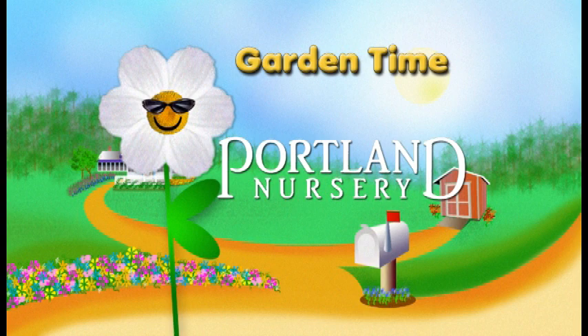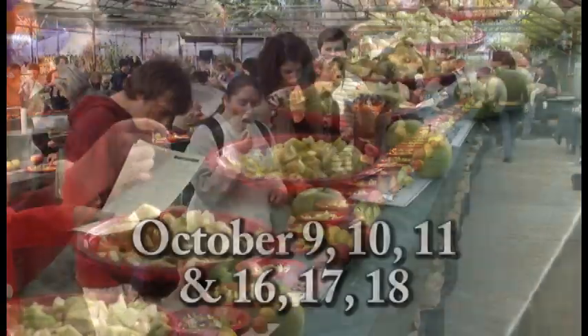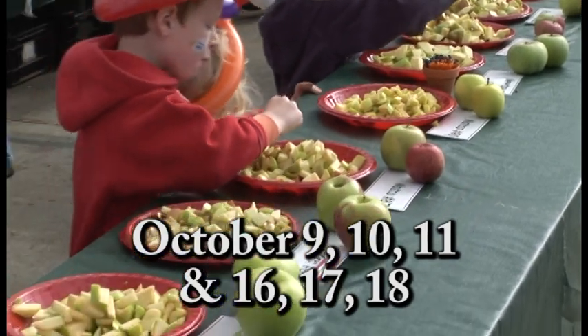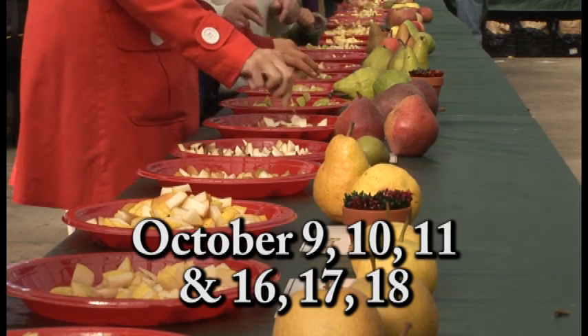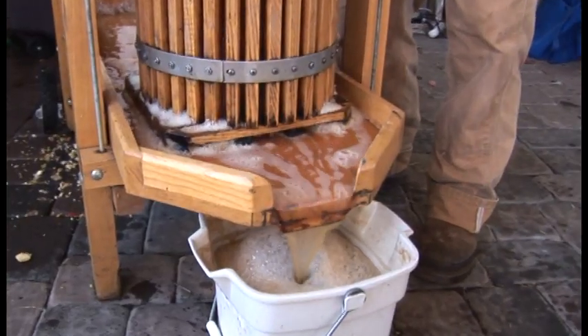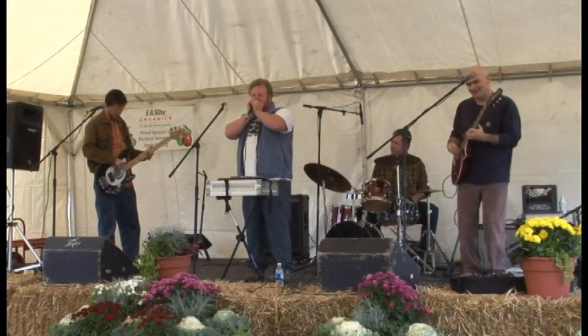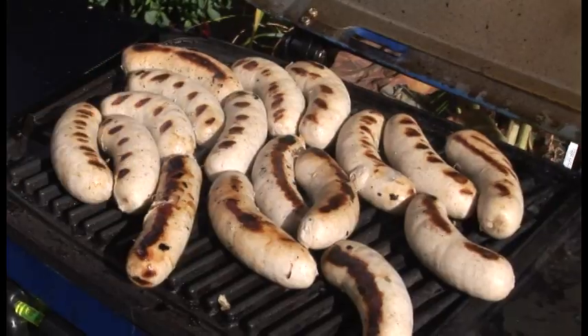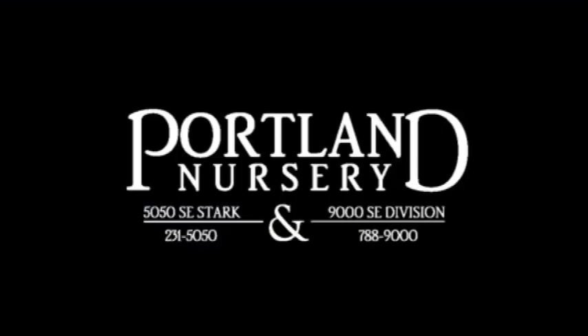Garden Time is brought to you by Portland Nursery — a passion for plants, a nursery for plant people. I'm Sarah from Portland Nursery, and I'd like to invite you to our annual apple tasting. No one does apples like Portland Nursery, so come join us — always the second and third weekends of October. Sample a variety of apples from sweet to tart, enjoy fresh pressed apple cider, piping hot apple strudel, and bins of freshly picked apples and pears. We'll have live entertainment, crafts for the kids, and cooking demonstrations. Don't miss our annual apple tasting at our 50th and Stark location.